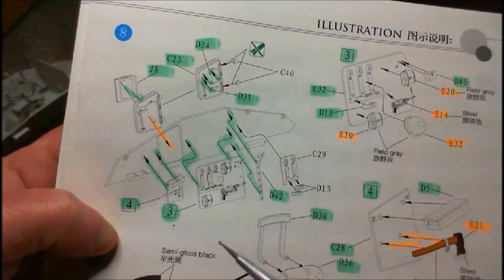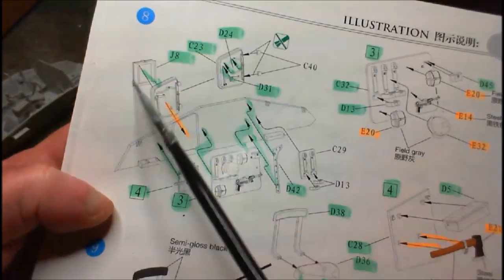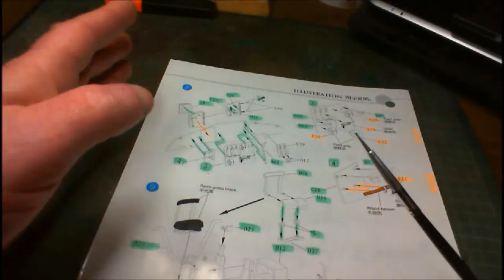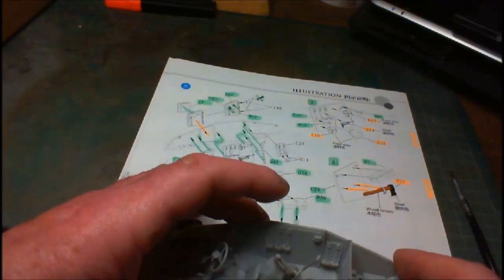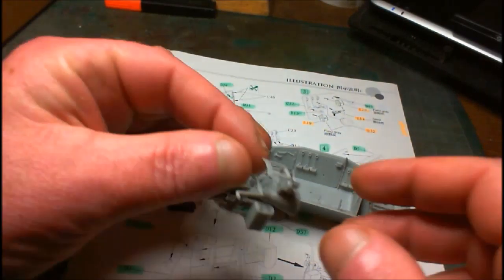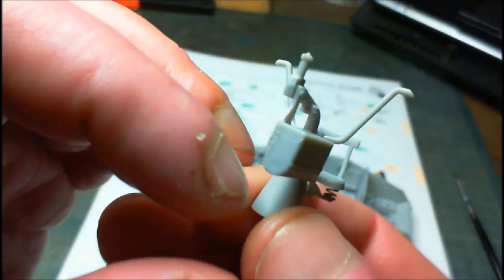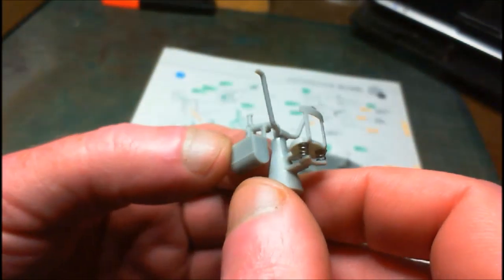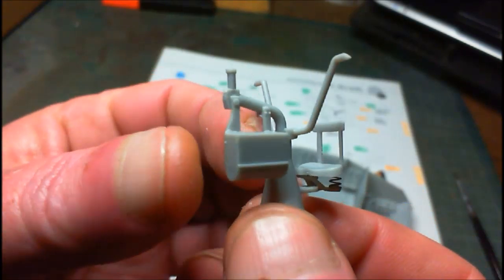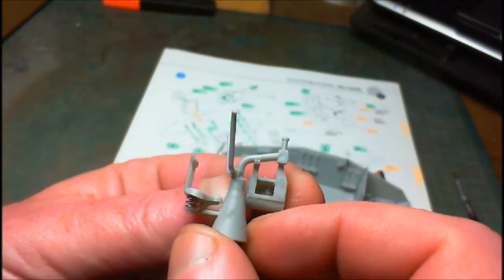Steps eight and nine are completed — basically it's finished off the lower hull interior section. There's this one piece here that does not get glued in because the instructions tell me not to. That's this little weird motorbike-looking section, a big set of ape hangers. We used the last two of our little springs on that — a lovely little piece, very nicely molded.